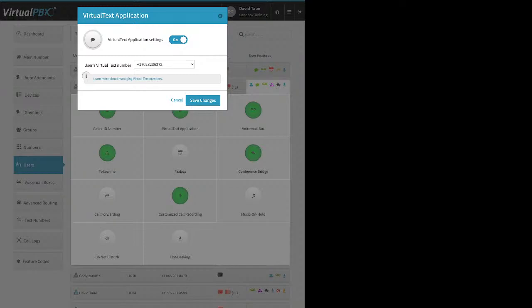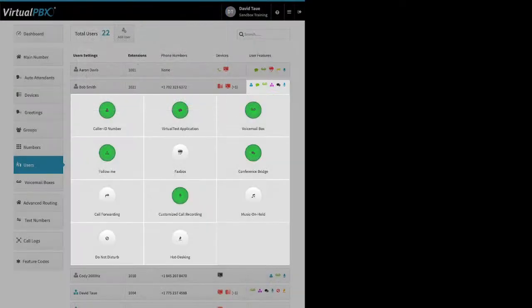The user gets an email welcoming them to virtualtext.app, right, app. It has its own login, right? So it's potential that you can have a user with a dash login, a virtual text login, and a soft phone login, right? All three of them being different. But then they can text from whatever number you associated with. The virtual text feature allows you to share numbers among multiple staff members. So that way, multiple people can interact with your customers via text, right? Or keep an eye on the main number.